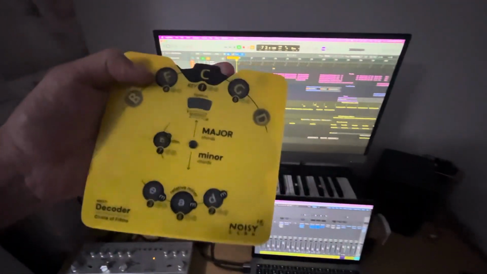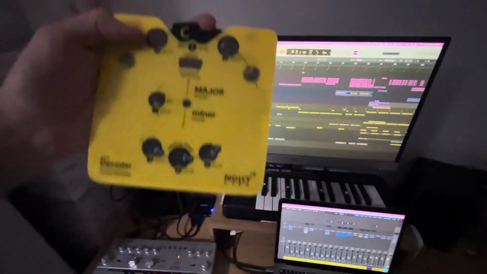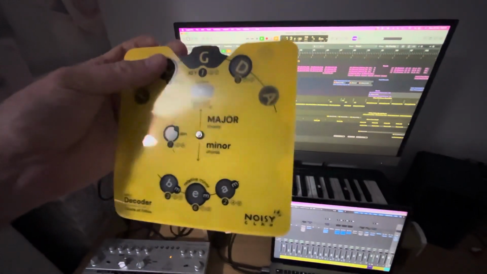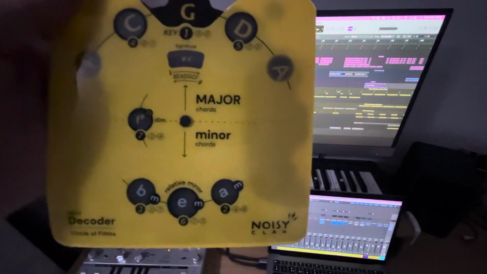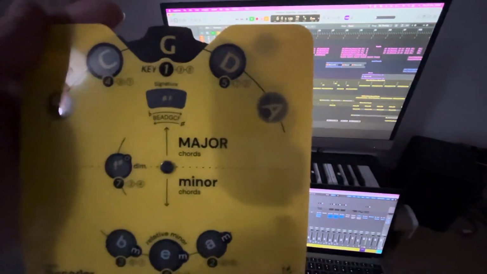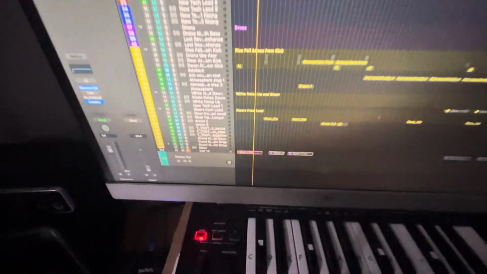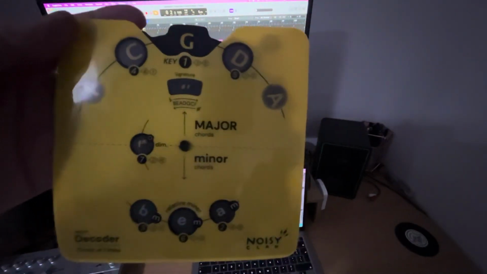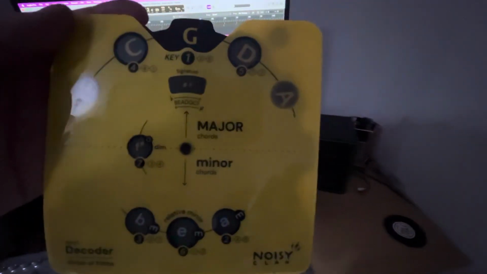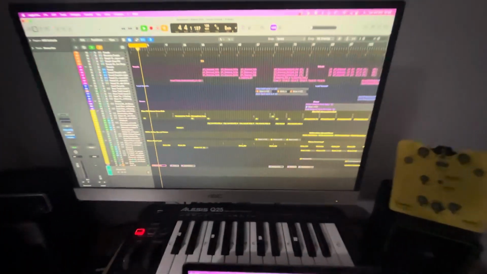This is just genius. So I struggle with music theory, so this wee decoder was off the Noisy Clan. You can actually turn it to the key of your track. It'll tell you the signatures and what keys are compatible. Obviously, you've got different wee things within your software, like Transposer, that will help you with that. But that just gives you a very quick glance at the keys that you can use within the key of your track that you're using, if you're building bass lines or leads or anything like that.